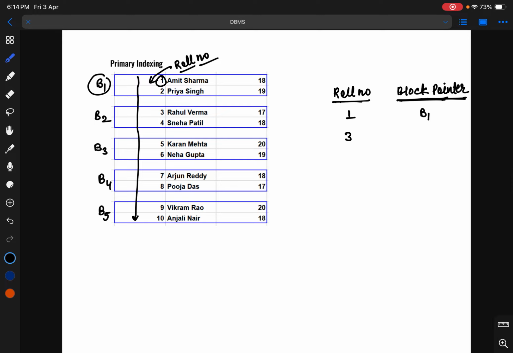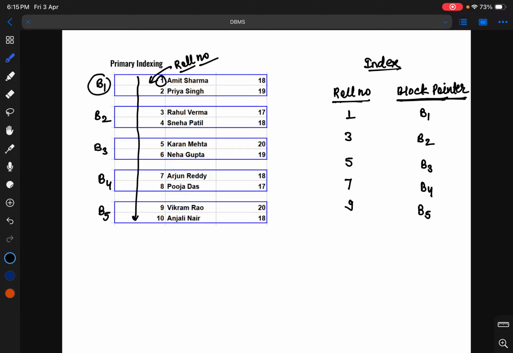B2 starts storing the data from roll number 3, so we can store B2 here. Roll number 5 is stored in B3, roll number 7 is stored in B4, and roll number 9 is stored in B5. So this is the index file for this table using primary indexing.